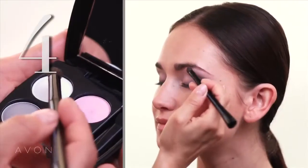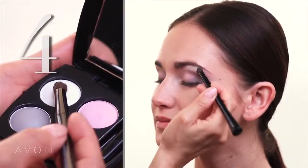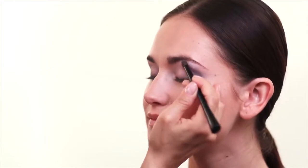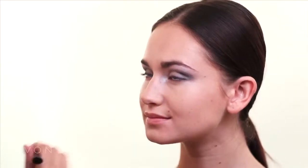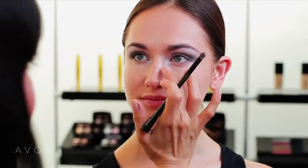The last step is to bring out the brow bone, just to give a little twinkle, a little pop. I'm going to use the white or pearly white right under the peak of the brow bone, adding a little spot here. It kind of brightens and opens up the eye. Light colors help to pull things out, while deep shades recess and push shapes in.